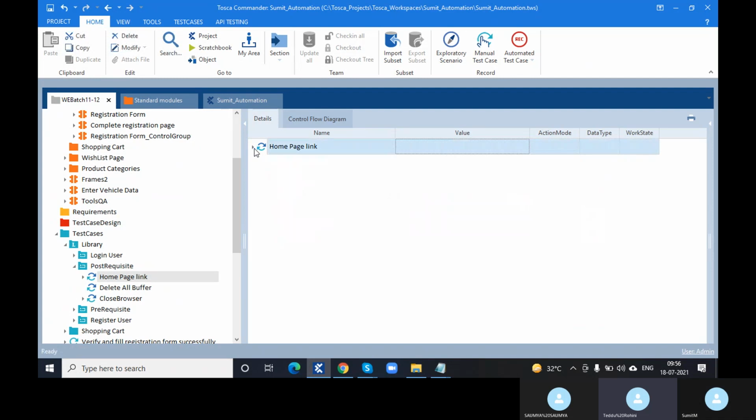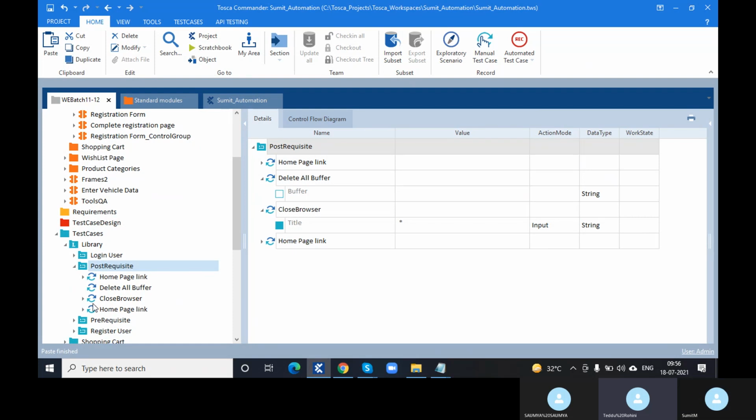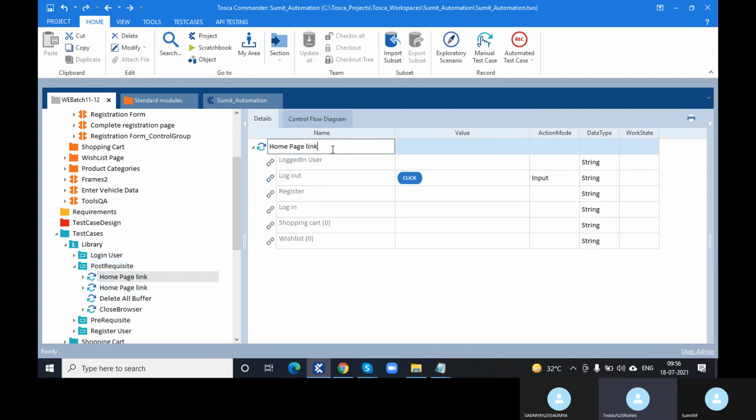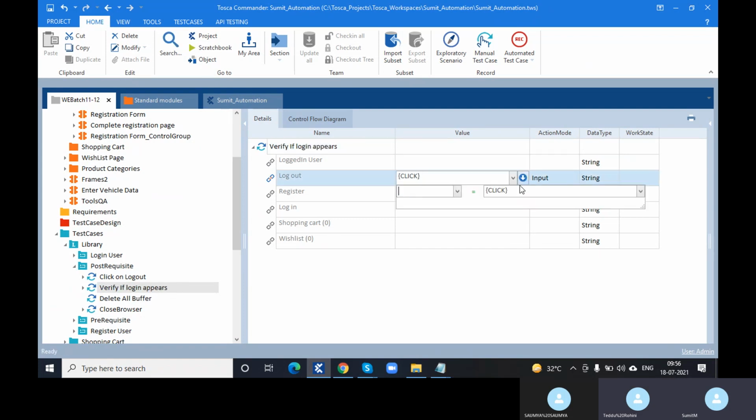And to verify the logout, what we will do, click on logout, verify if login appears. It takes some time.